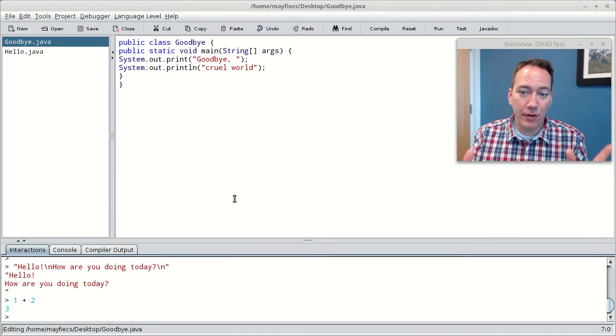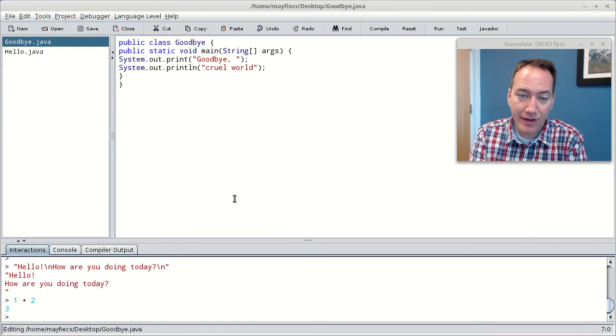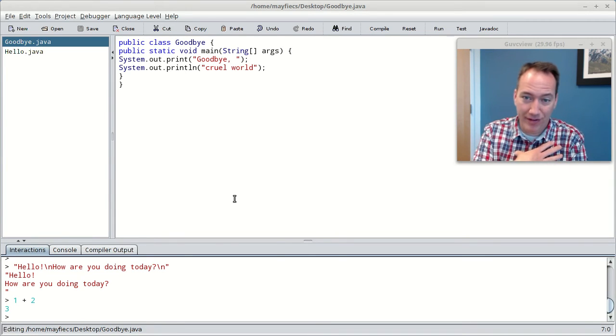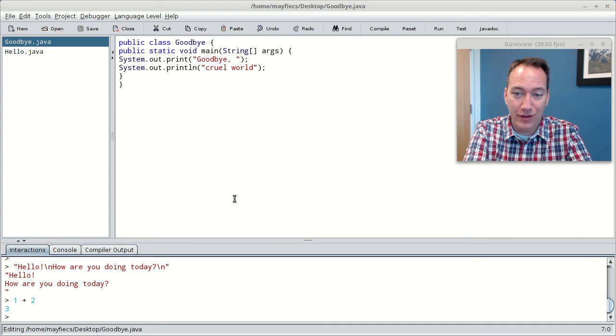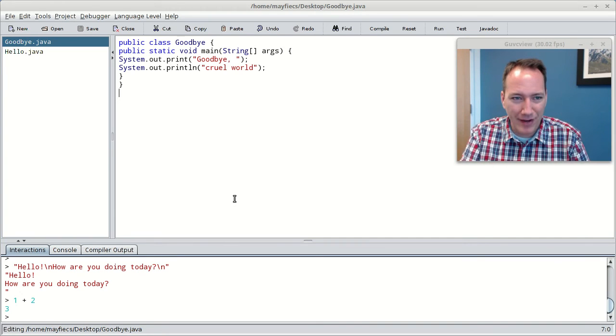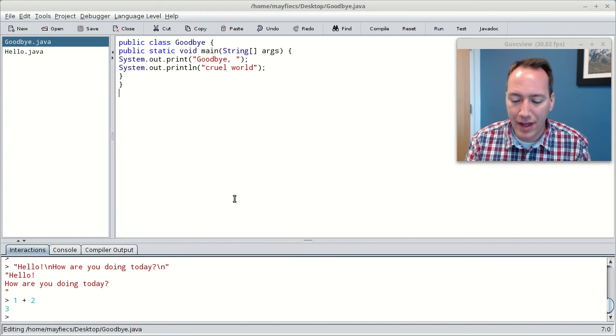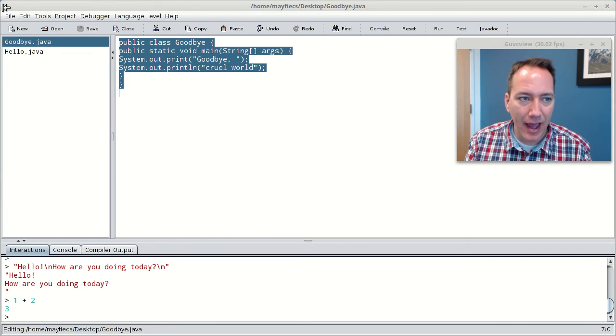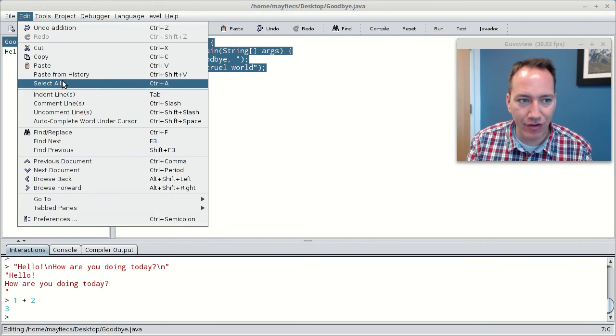Now, one thing that you will do a lot is automatically format your code. There's no requirement in Java that code is indented correctly, but it just drives experienced developers, including myself, crazy to see code that looks like this. It's really hard to wrap my mind around it and to see the structure quickly. One way to fix the formatting is to push Ctrl+A, and I'll just show you that option in the menu. It's actually Select All, right?